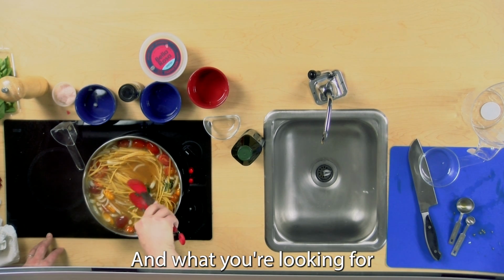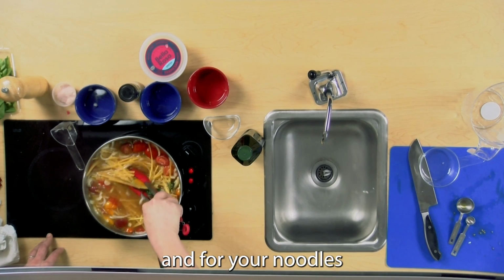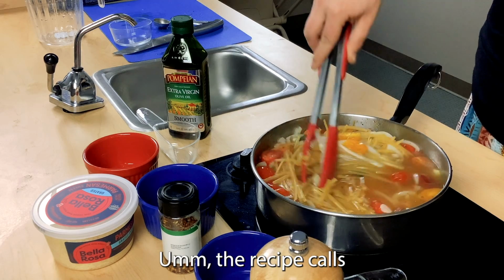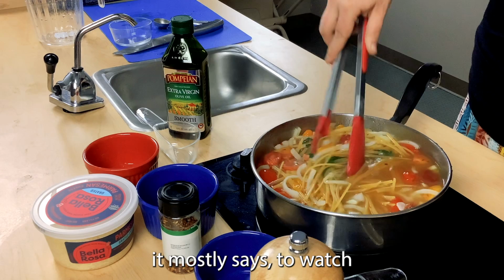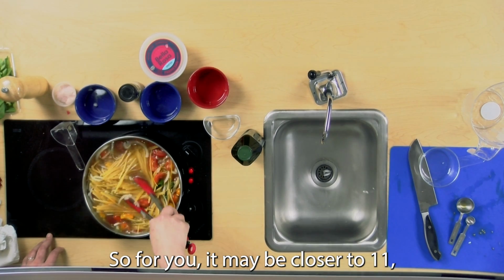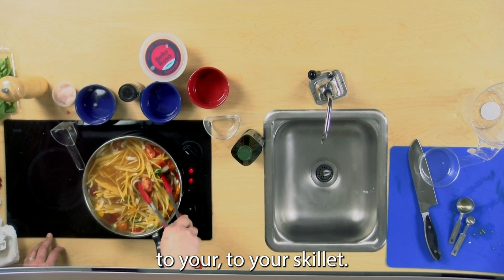And what you're looking for is for most of the water to have evaporated and for your noodles to be nice and tender. The recipe calls for about 9 minutes of boiling. It mostly says to watch and make sure that the water has mostly evaporated. So for you, it may be closer to 11. It may be right at 9. Just make sure you're paying attention to your skillet.